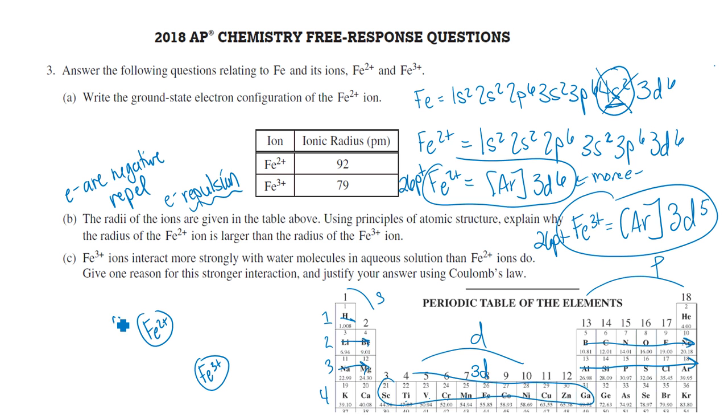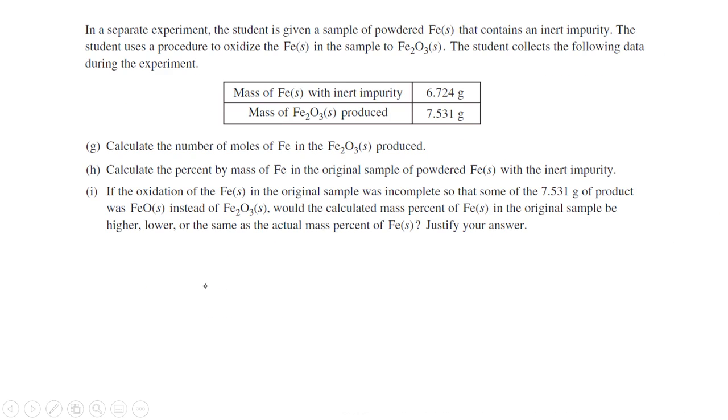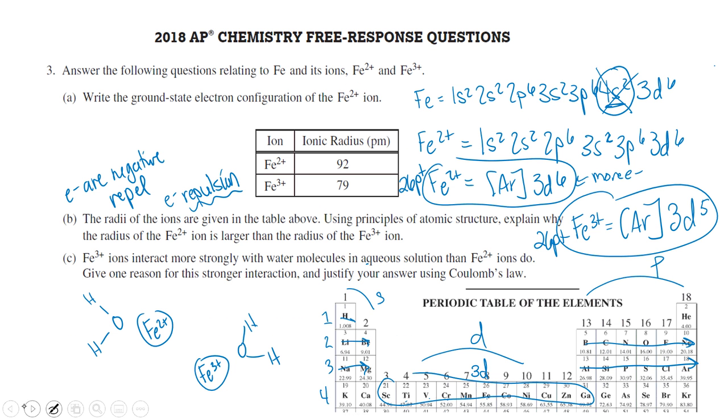If you imagine what would happen when you put them in water, we know water's polar. So the negative side of water is going to attract these positive ions. We call that an ion dipole attraction. Sorry about that. You don't have to mention that here, but just FYI, it's an ion dipole IMF they're experiencing. And it looks like this ion has a stronger attraction than this one over here. And we want to justify why that is using Coulomb's law.